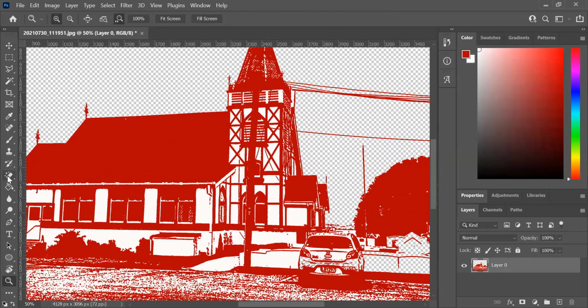Now I'm demonstrating, so I'm not going to take out every piece of white, just roughly this one, but you need to do it with care and complete it thoroughly. Okay.